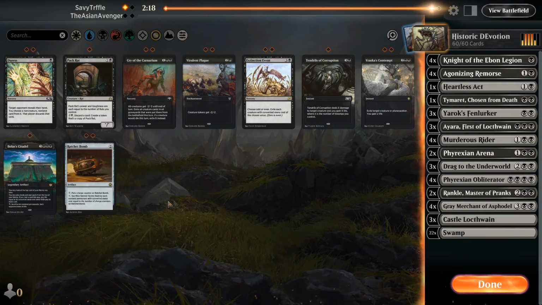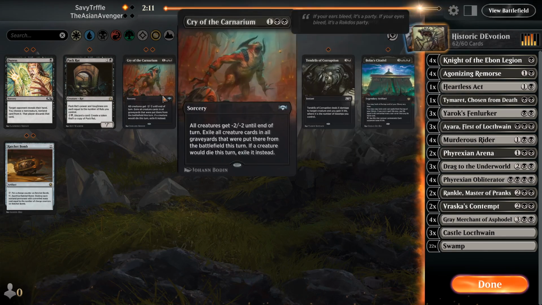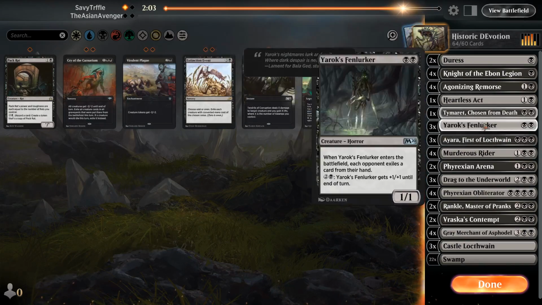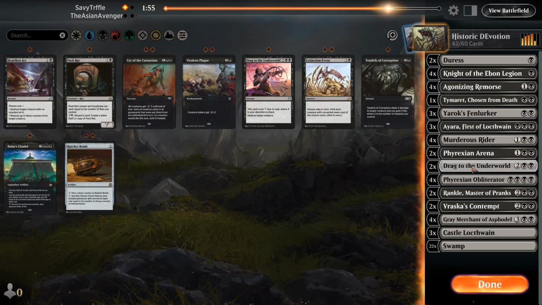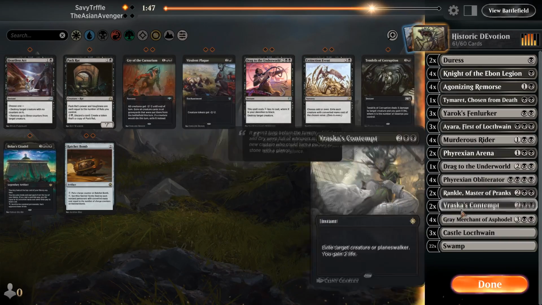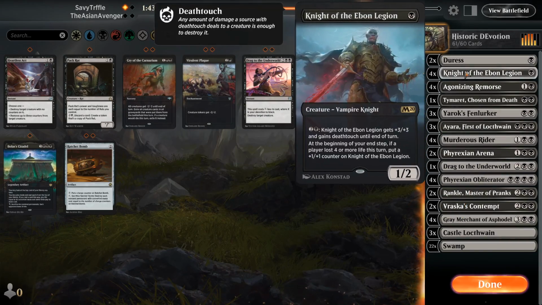Okay, so what do I not want them to have? I think Contempt is gonna be pretty good here in helping us deal with their things permanently. They probably play Maelstrom Pulse. Duress seems pretty good. All right, so Heartless Act may not need that much removal. Not when we have Drag to the Underworld plus, you know, the Murderous Riders and whatnot, and Contempts. Rankle. What does Rankle do? I mean, Rankle gives us a means of haste.